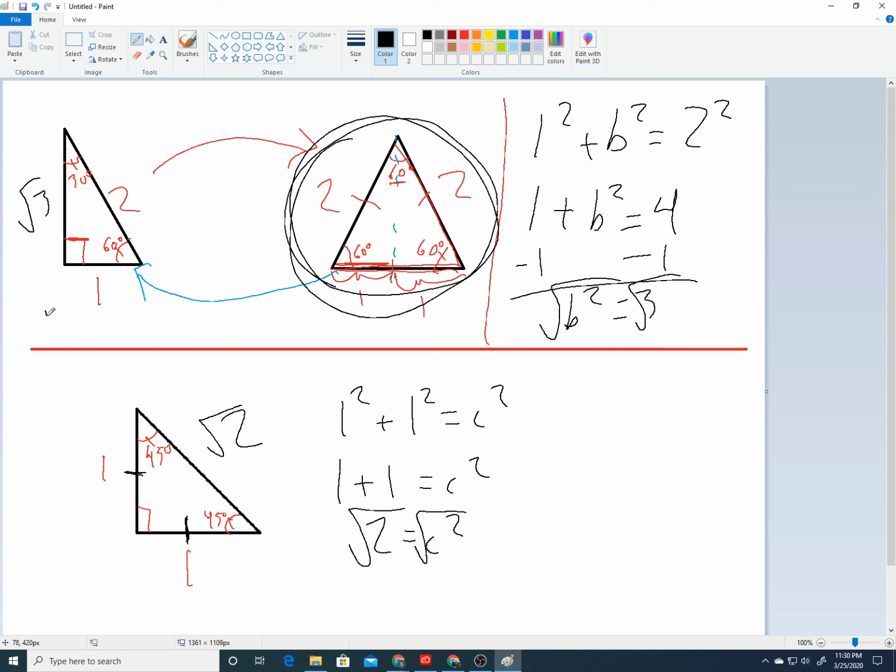So we do sometimes call the top triangle a 1, 2, square root of 3. And we do sometimes call the bottom triangle a 1, 1, square root of 2 to define their ratios. Really properly, the one on top should probably be 1, square root of 3, 2, because the square root of 3 is smaller than the 2. But it doesn't sound as good. So if you have any questions about that, let me know. I'm not going to test you on that, but it's helpful to know with what we're working on.